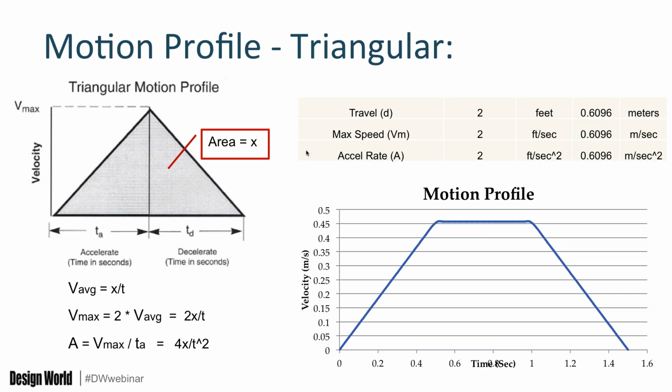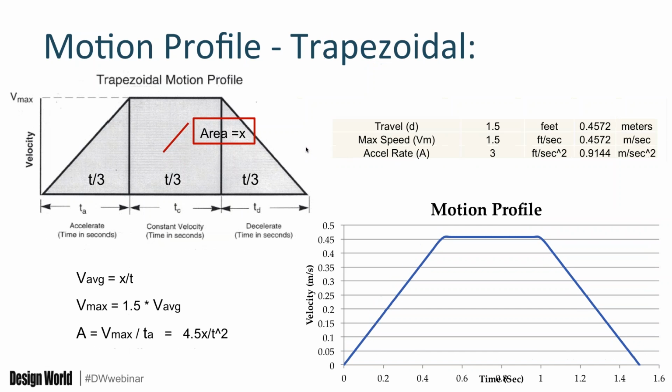Here we detailed a standard ramp motion profile for acceleration and deceleration. An example is shown here for a linear movement, and you can see that the maximum velocity in this example from the triangle is going to be 2 times the average velocity, and I've given an example in linear terms at the top right. One is a motion profile which is trapezoidal in the move.